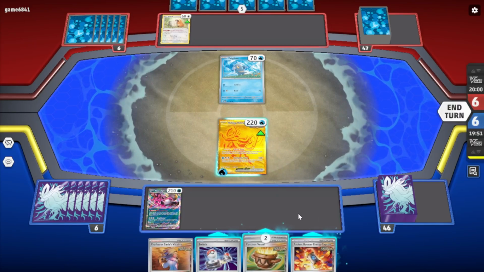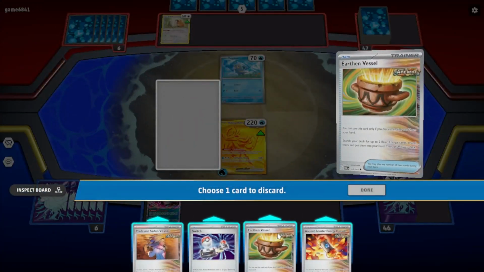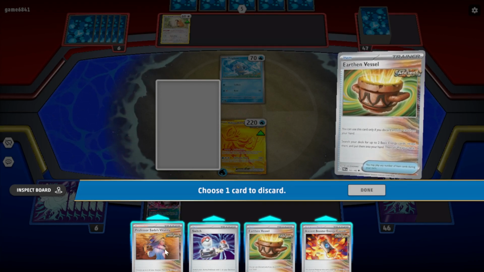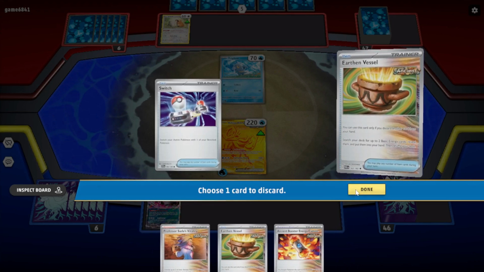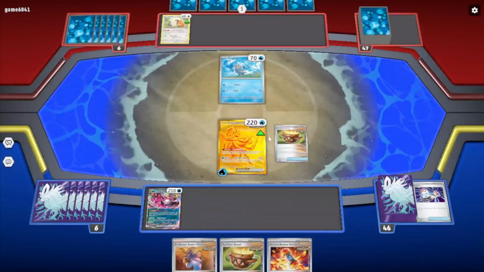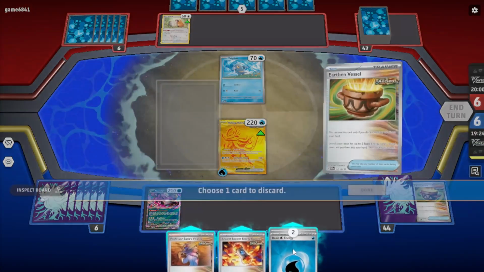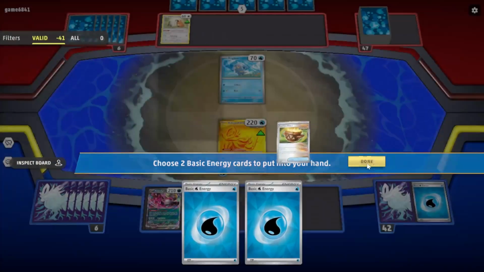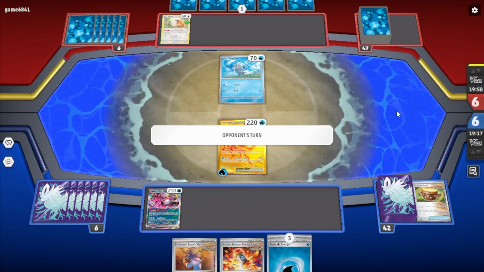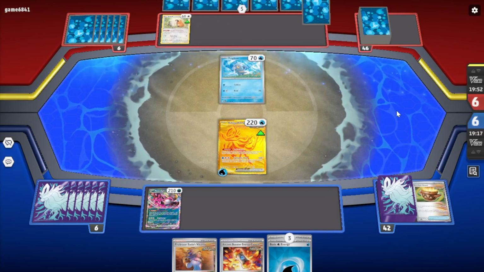Attachment for turn. Why did I do that? I don't know why I did that, but I did that, so... Oh, you know, I know why, because I want to get this in the discard pile. That's why I did that. End turn. So we can Sada attach, and then attach, and we can already start hitting next turn.